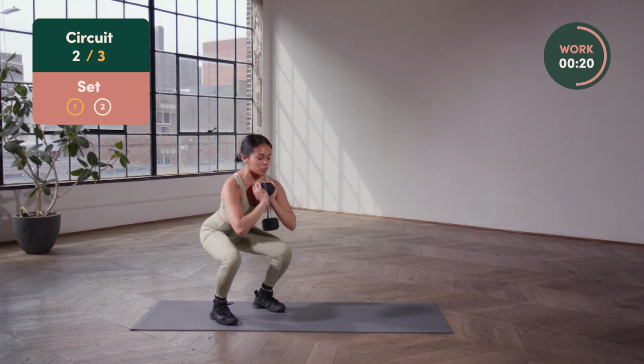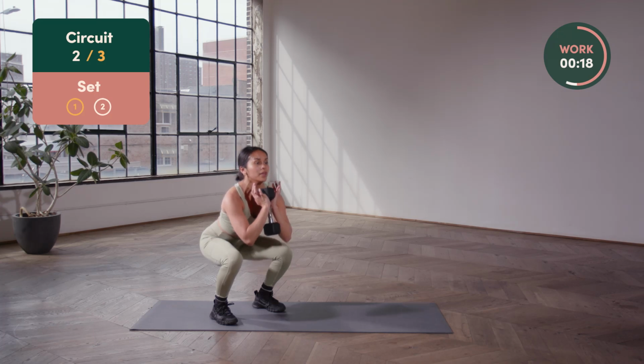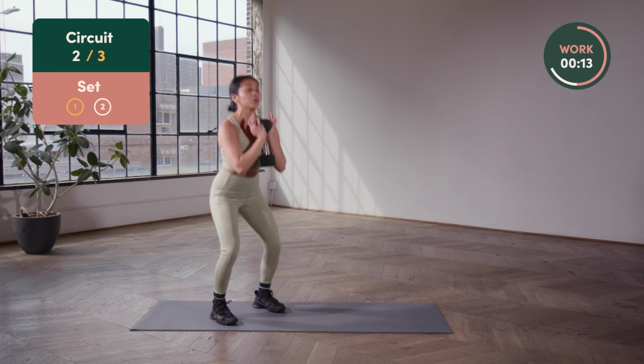And making sure at the bottom of that squat, we're not rounding the shoulders forward. If you had a logo on your shirt and a mirror in front of you, you'd want to be able to see that logo.